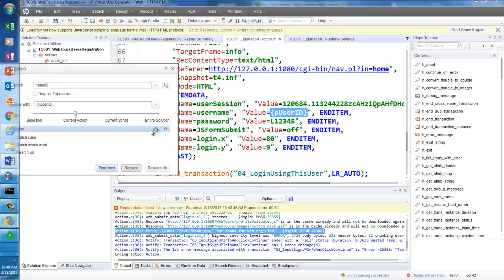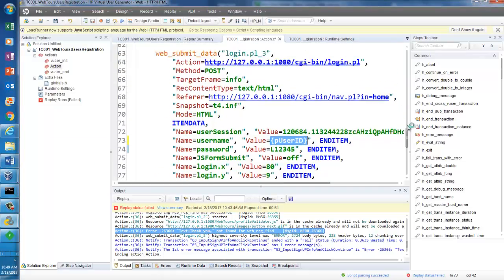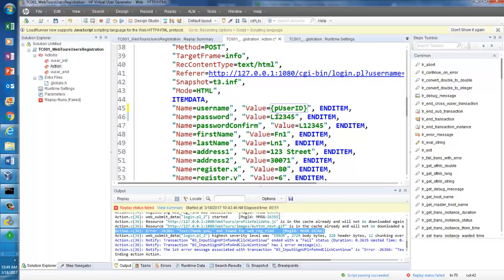Normally you will see some of the values you have to replace in 10-15 places. In that way you cannot do replace all. Ctrl H. You do not want to do replace all. If you do replace all, it will do it, but some of them you may want to keep, because you are logging in 2 times. Okay. Yeah. Then come back. I want to parameterize that password too, right? Yes. Now let me go there.